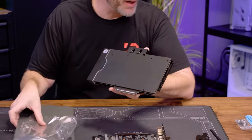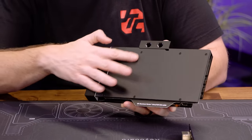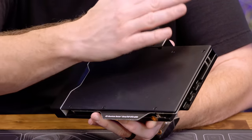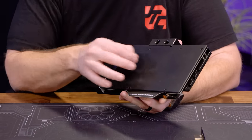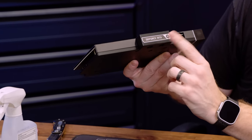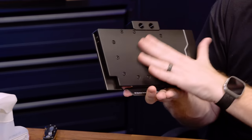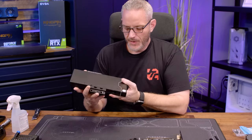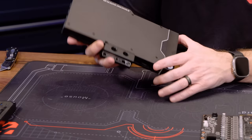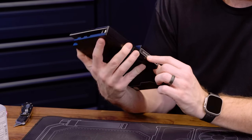This is such a pretty block. This is the backplate which is textured - when you touch it and rub it, skin gets stuck to it, which sort of sucks. But I prefer this over their old jet plate that had machining marks in it, because that scratched so easy. When you face it this way you get this tasteful GeForce RTX which is going to show RGB. That is where your power plug is going to come through. On the front side - if you go vertical mount this is the acetal that you're going to see. In terms of RGB lighting, this trim right here lights up RGB and so does the vector.